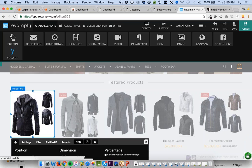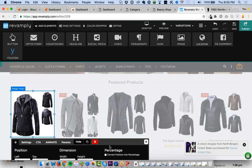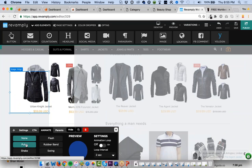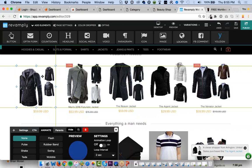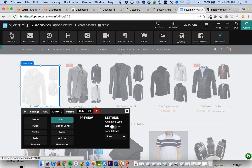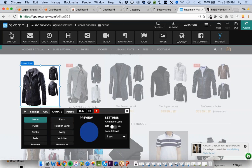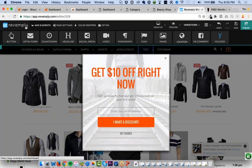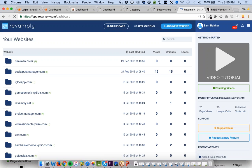So if I wanted to, I could say, for example, change this image, and I'm just going to zoom slightly out. I'm on a really small screen today. If we wanted to, we could go ahead, we could animate it, and I'll just go through here again, animate it, and we can edit basically anything we want. Now, on a website like this, if you get the main page, there's actually quite a bit going on. So what you'd want to do is, most likely, grab a web page such as the product page so you can run a test on that product page, or a sales page, for example.